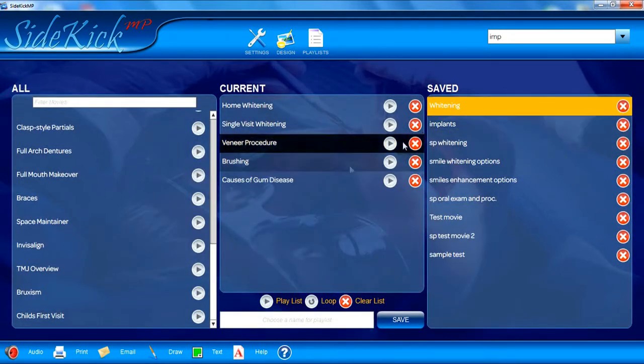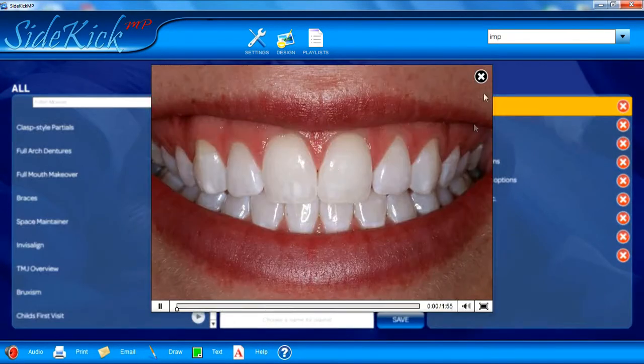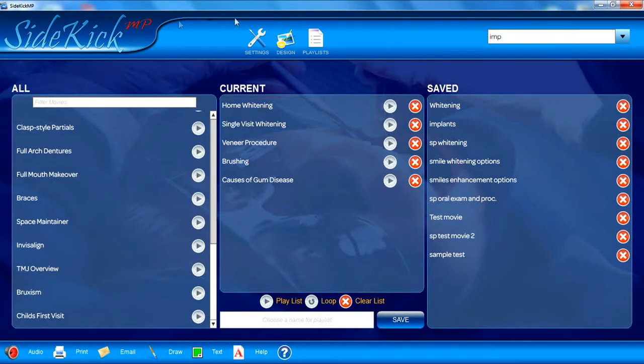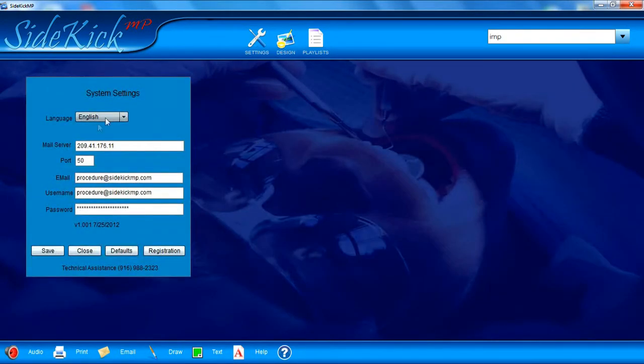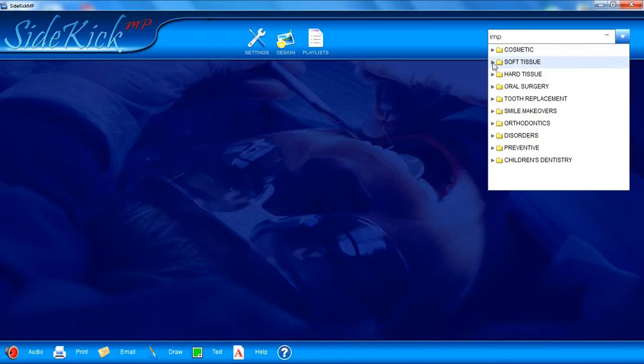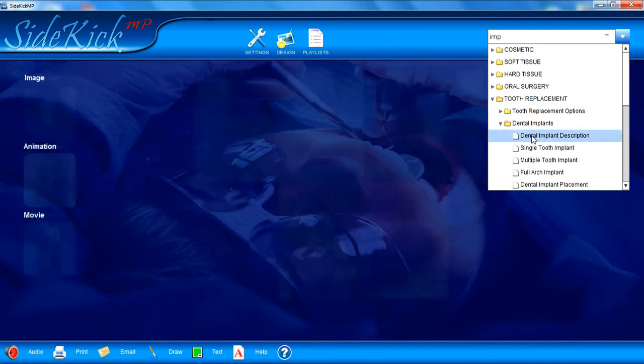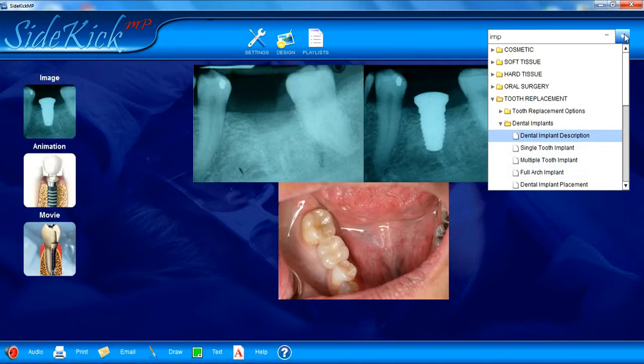Or I can play those things in just English. Tooth whitening is... And how you change back and forth is settings. And there's English and Spanish right here. So anything, the entire program is audible and in text, in English and in Spanish. And then we have text for 25 other languages that you can change that text to be anything that you'd like it to be, within reason.